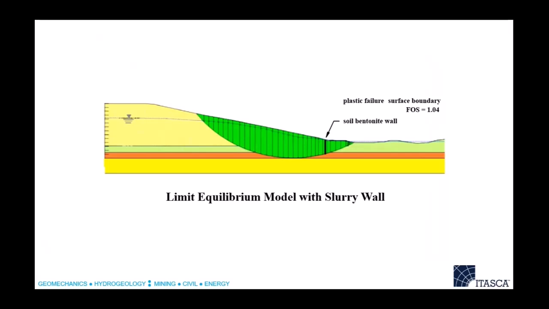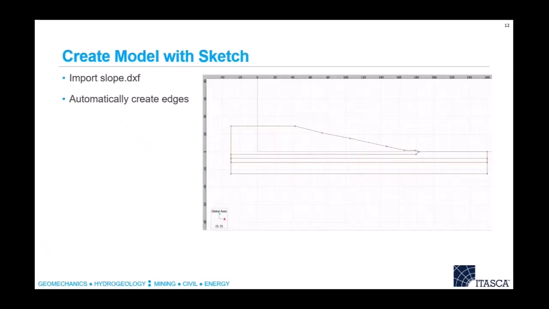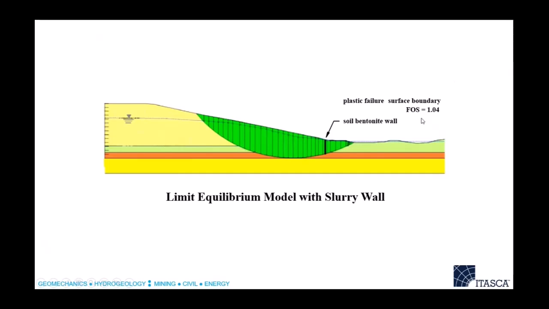So this was before my time, but my understanding is that originally this was run with a limit equilibrium program. This looks like it might even be Slide. They ran this thing, and they got a factor of safety of 1.04, which is a problem. In fact, it was so close to failing that they were questioning how that's even standing up, because this thing is actually built. I mean, it's sitting there. And they're like, well, if the factor of safety is 1, how is it even sitting there?